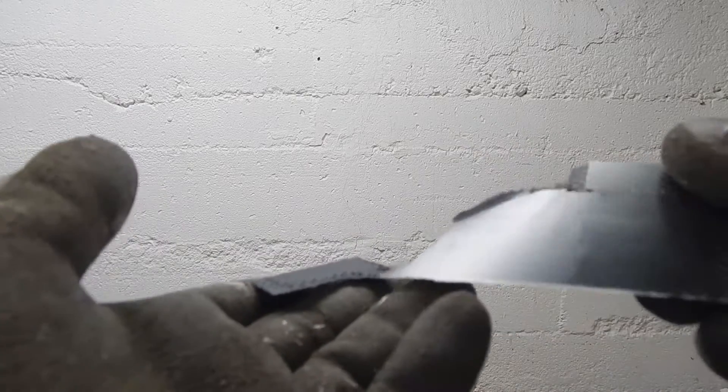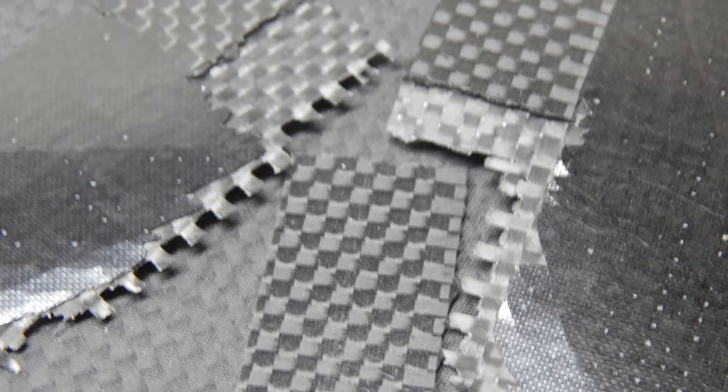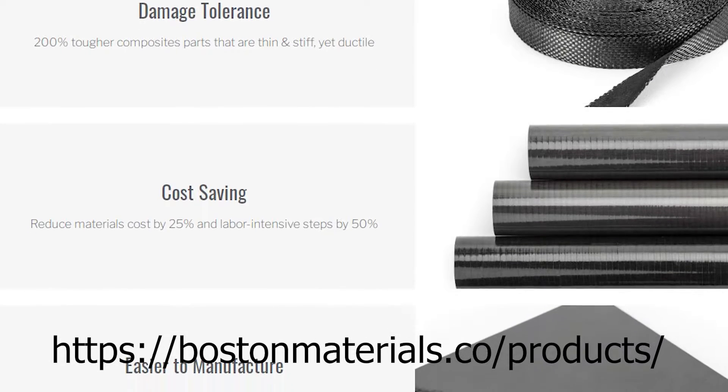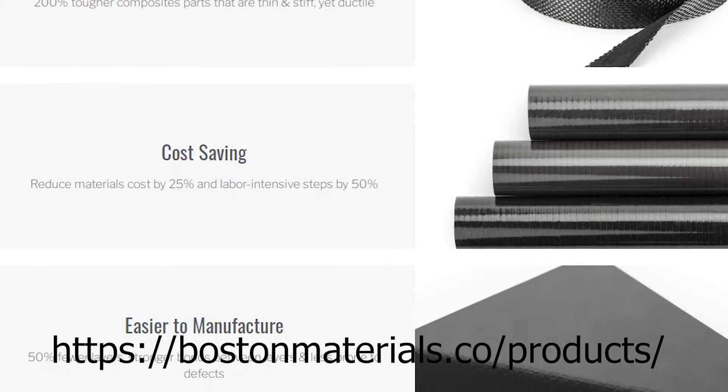There's a lot of potential for making tough thin parts where this acts kind of like a core, and that's one of their selling points — both the cost savings of using the short fiber to bulk the laminate and the easier manufacturing with fewer plies, and of course this toughness. Feeling it, it feels quite stiff. It does not feel like two plies glued together. It really has a sort of high-modulus ring, almost like something you get out of an autoclave.